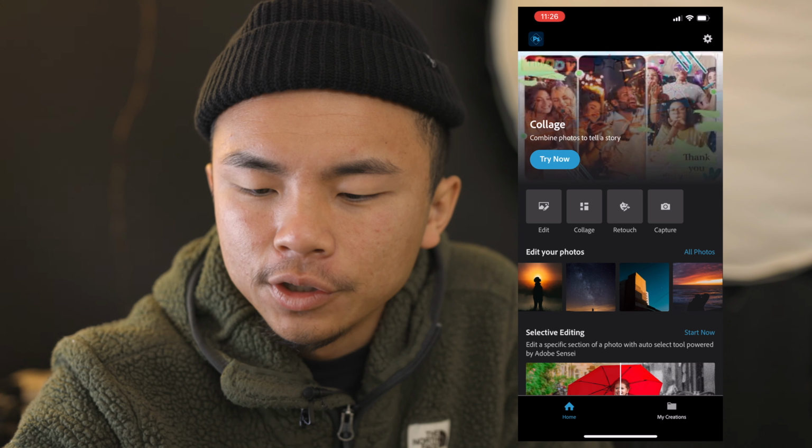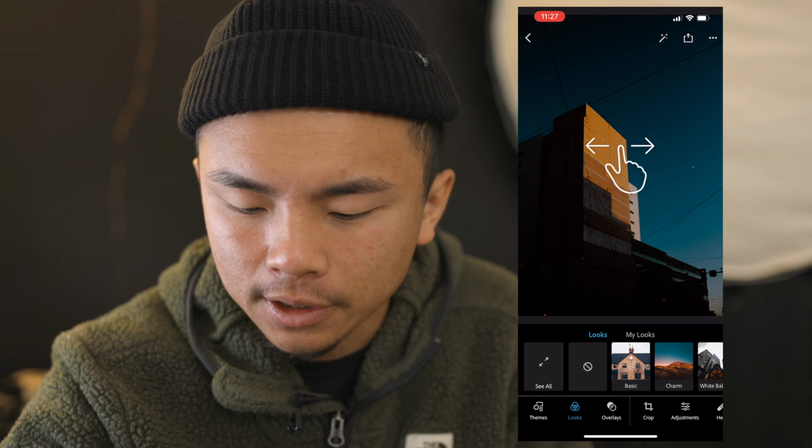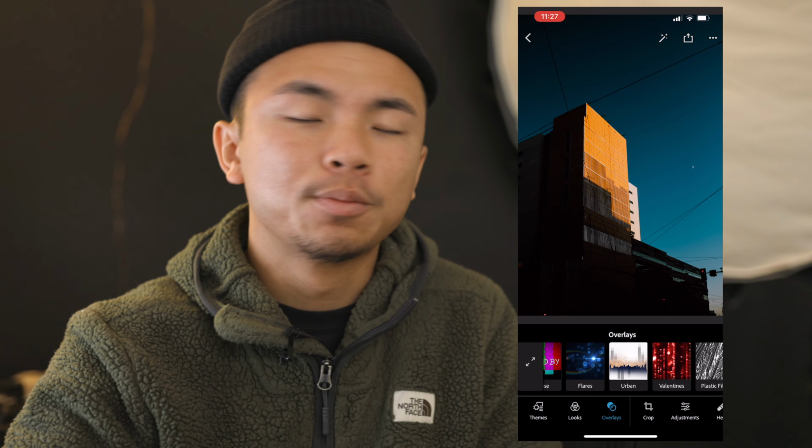The next free app that we're going to use is Photoshop Express. So go ahead and download that in the App Store and open it up. In this middle section right here, you can select any photo that you want to edit. I'm going to pick this very contrasty building photo that I have from the Mission Bay district in San Francisco. Go ahead and go to overlays, which is right at the bottom, and then you have all these overlays that you can mess with. It's pretty cool that Photoshop already has these stock inside the app, so you don't have to take your own second photo to make a double exposure with.